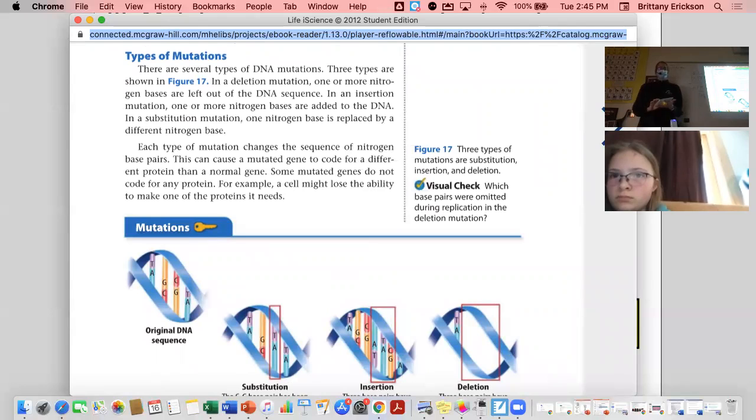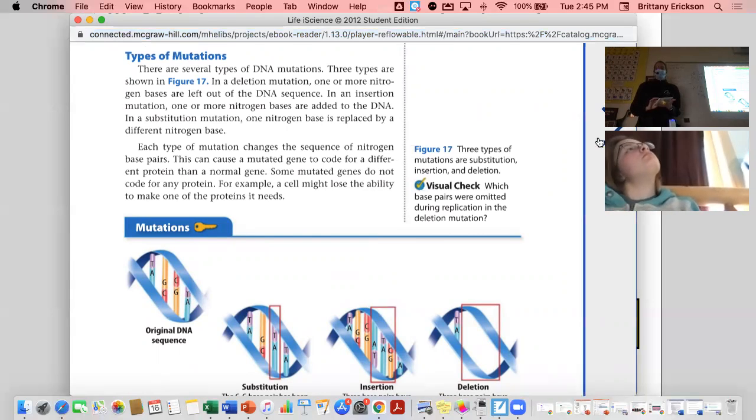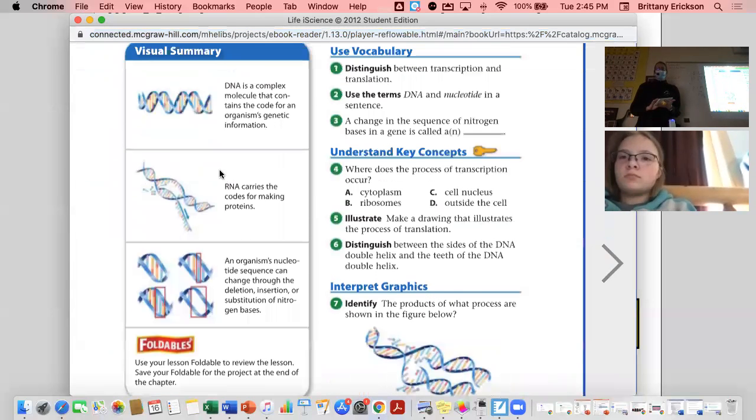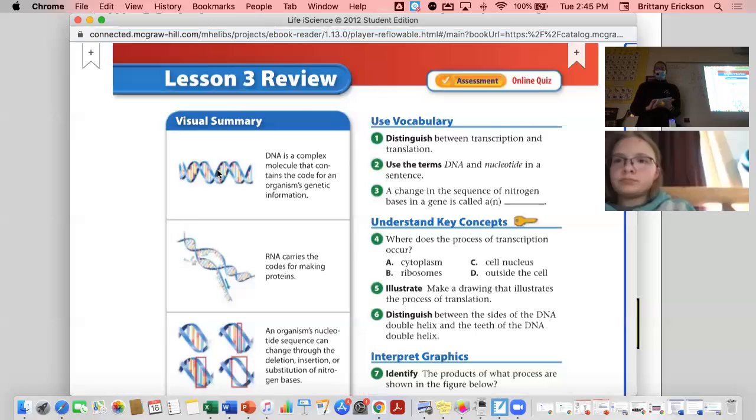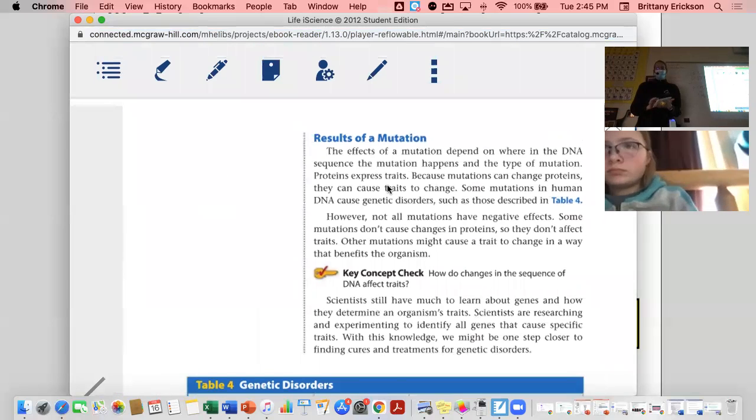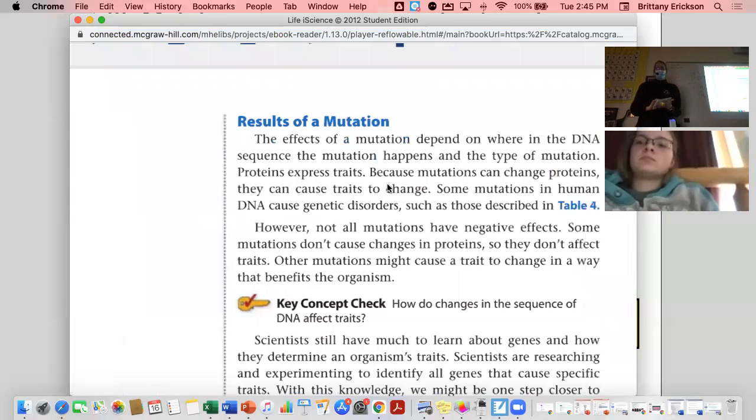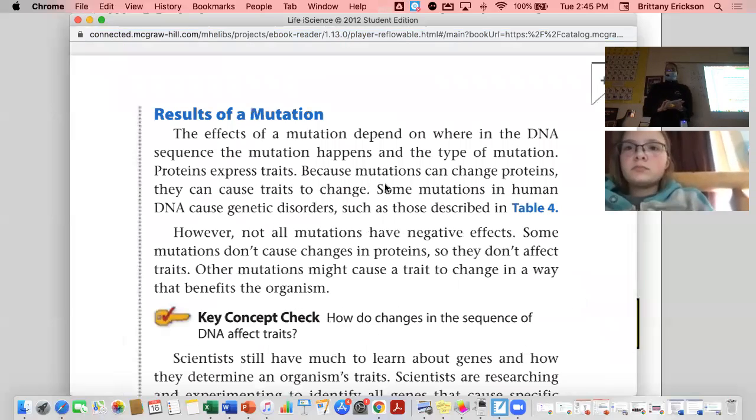Yes, Ellie? What 3 genetic disorders are caused by mutation? I know. I just know in the review guide, I think I have something that says, what are the 3 types of mutation? It says 4, but there's really only 3. So I don't know. After we're done here, I'll find that number.